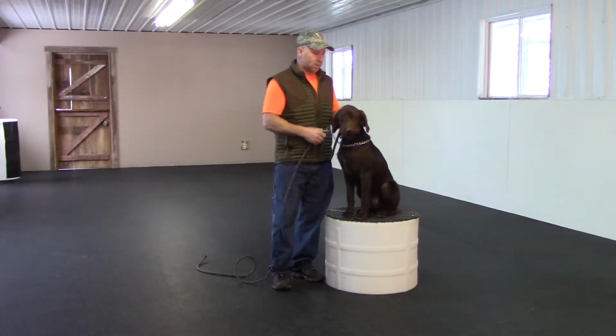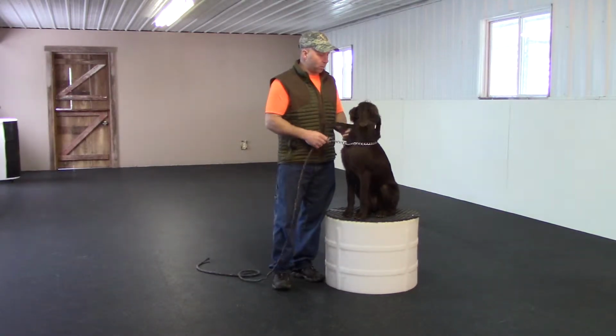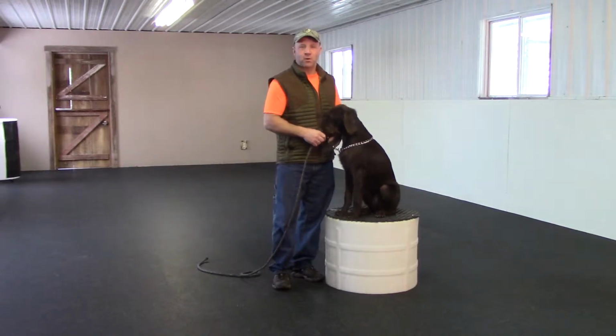This is Bailey. She's a 10 and a half month old poodle pointer. Today we're going to walk through what a normal training session for her might look like.